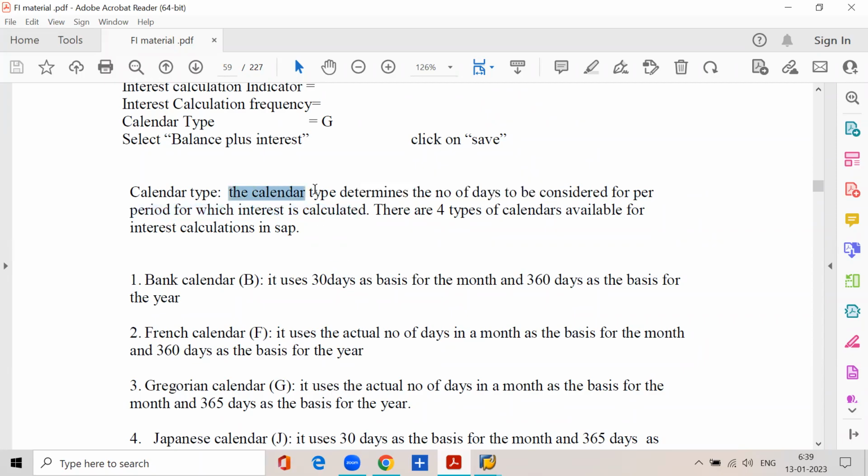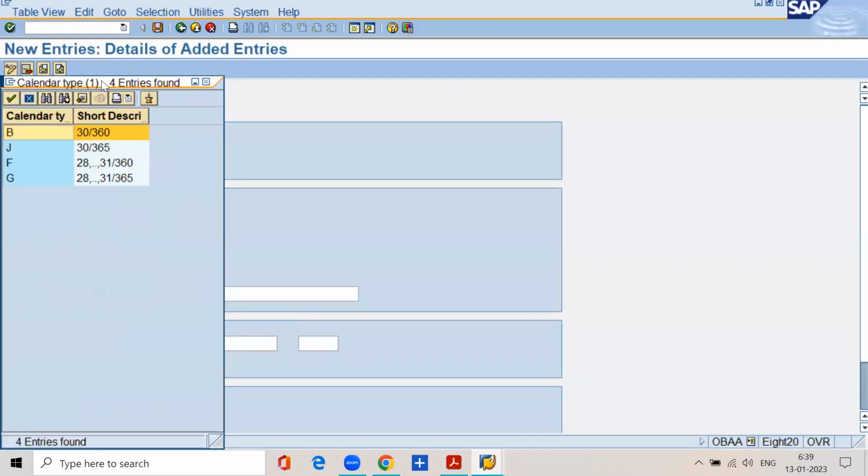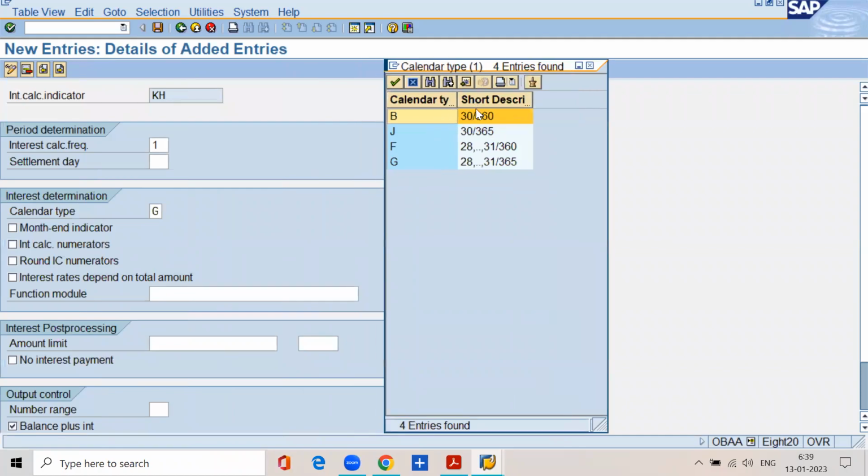There are 4 types of calendars available for interest calculations in SAP. These are the 4 calendar types, and we cannot create our own calendar types. We can use only one of these. Remember, we cannot define our own calendar types.